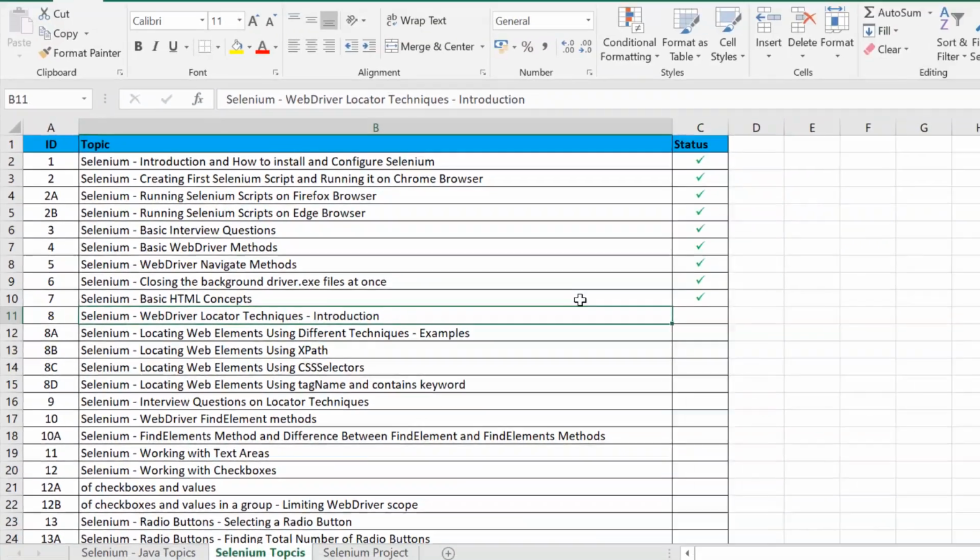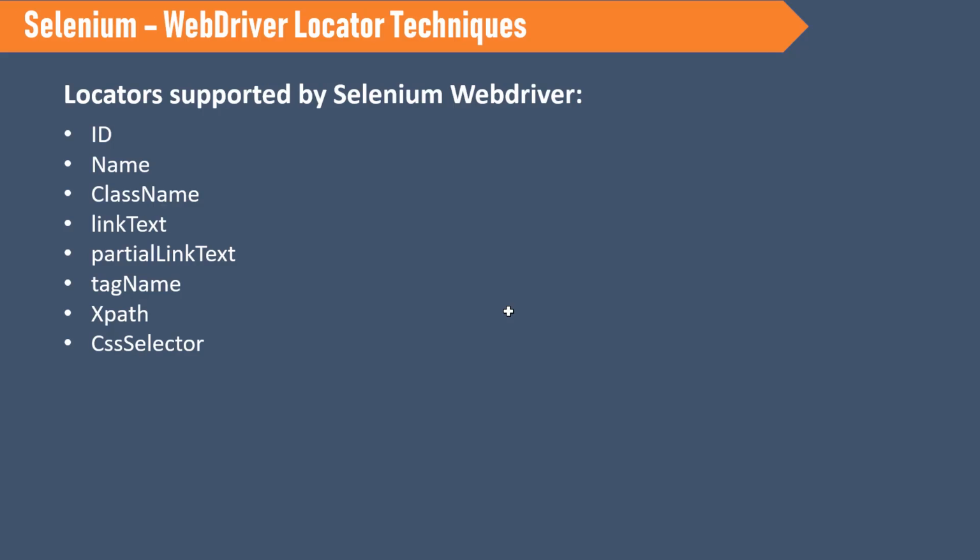Whenever you are going to write Selenium scripts, on the web page that you are going to automate, first you try to find the elements, different elements like text boxes, radio buttons, check boxes, single drop down, static drop downs, etc., which we have seen in the previous video. So we will try to locate those elements and we do different actions on them.